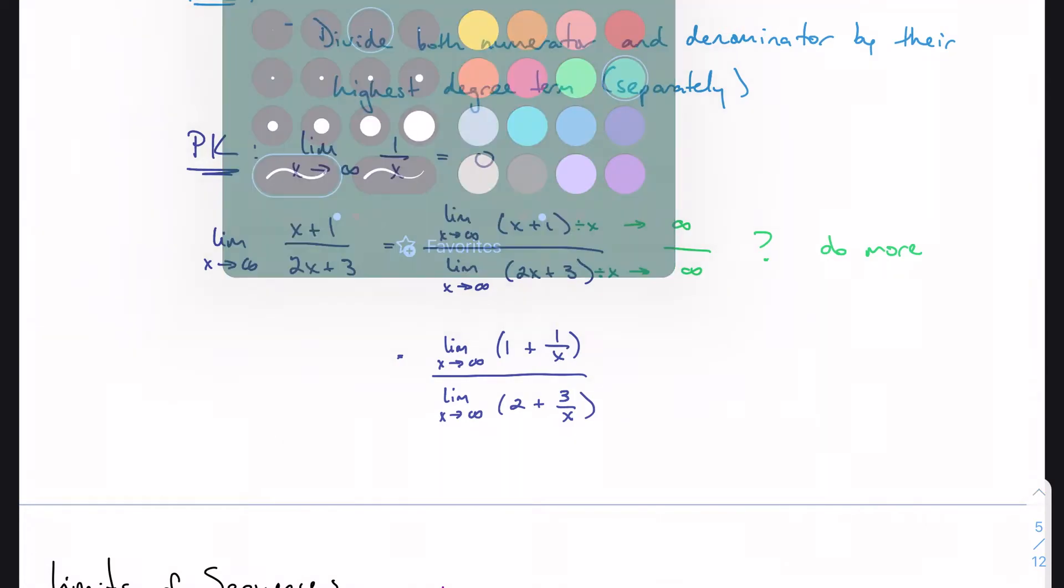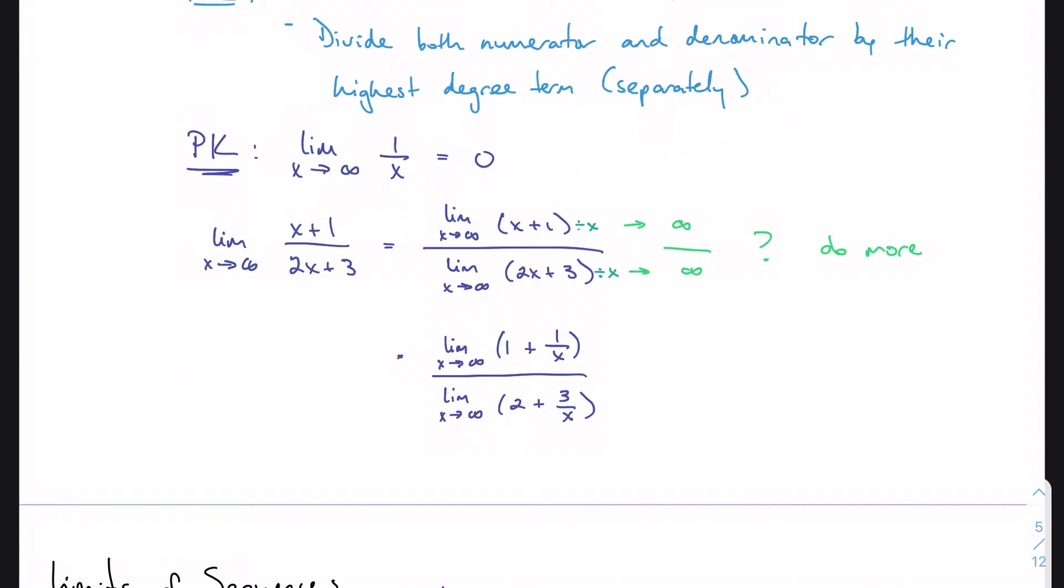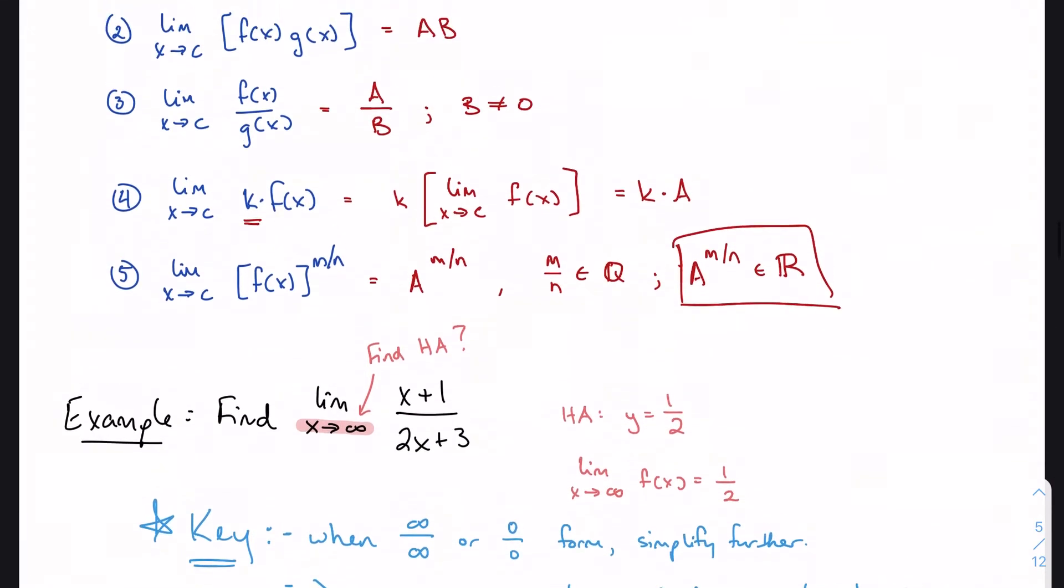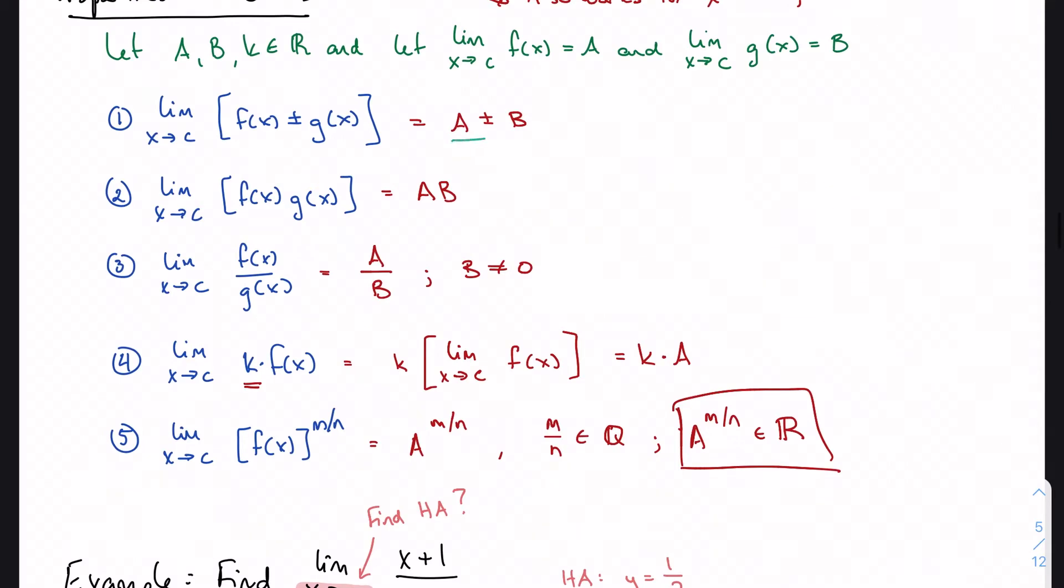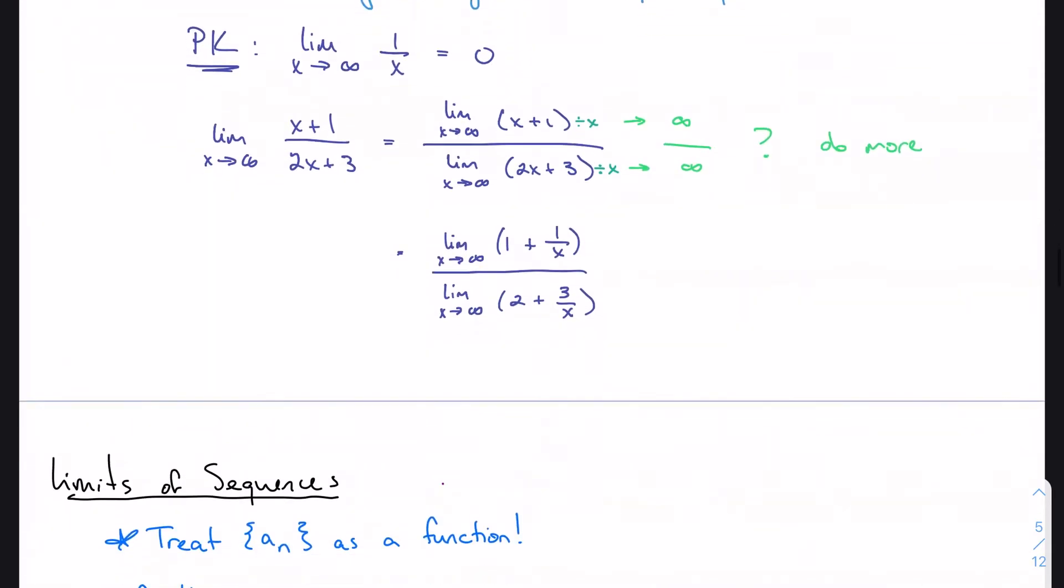Well, we know also from our properties that the limit of a sum is equal to the sum of the limits. So bear with me here. The limit of 1, while x changes, it's still always just going to be 1. That 1 is not going anywhere. So the limit is 1.